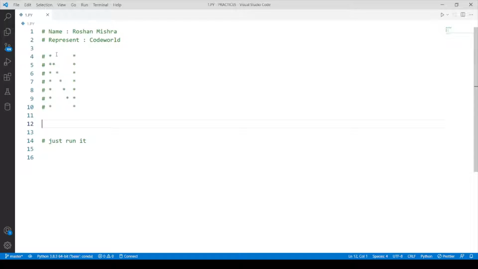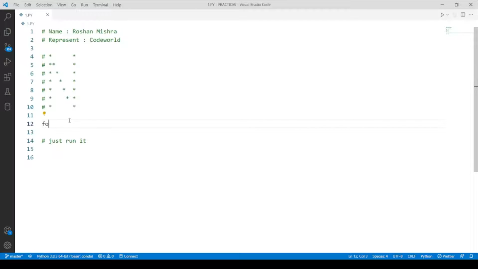What we will do, we will first print the first column with full asterisks and then the last column with full asterisks, and then one by one we will start printing the middle star pattern. This first row and first column, then second row and second column, then third row and third column, then fourth row and fourth column, then fifth row and fifth column. So let's start with our code.